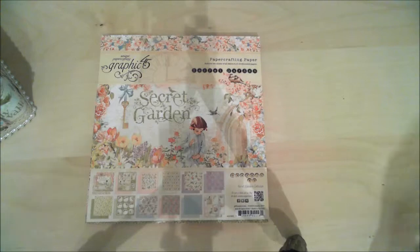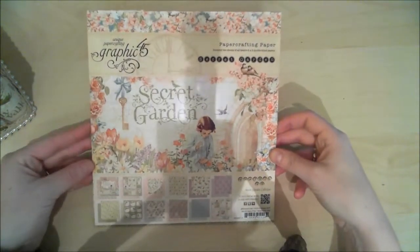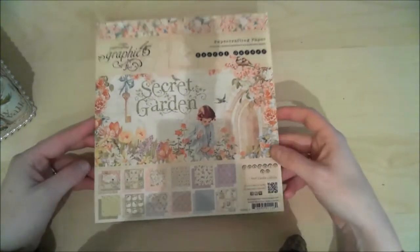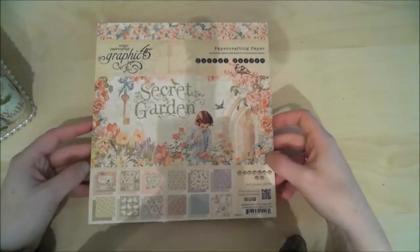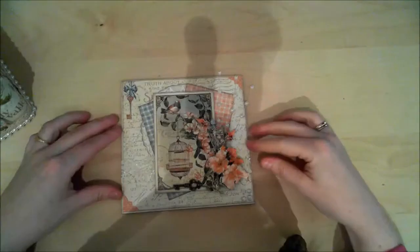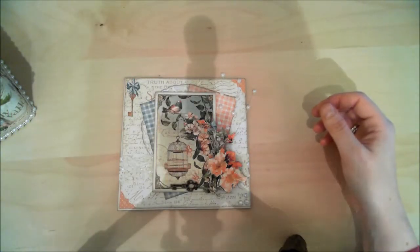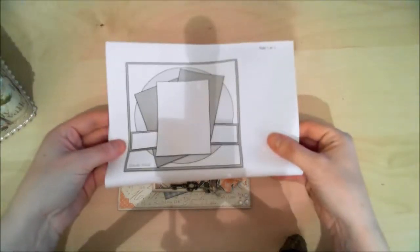On this project I have used the Graphic 45 Secret Garden papers, and this is the 8x8 pad. I have used the 8x8 and the 12x12 and lots of other stuff too. And this project is two-parted. I have created a card, and for this card I used a sketch that looks like this.